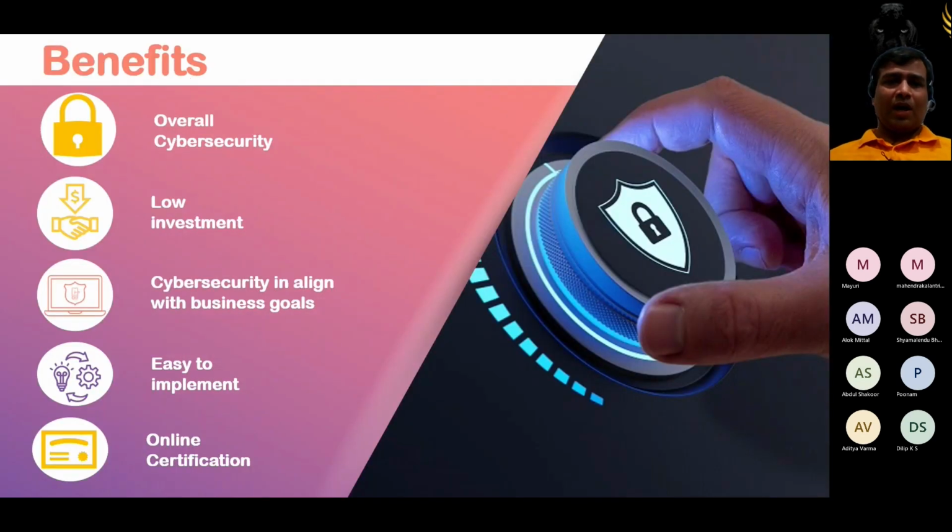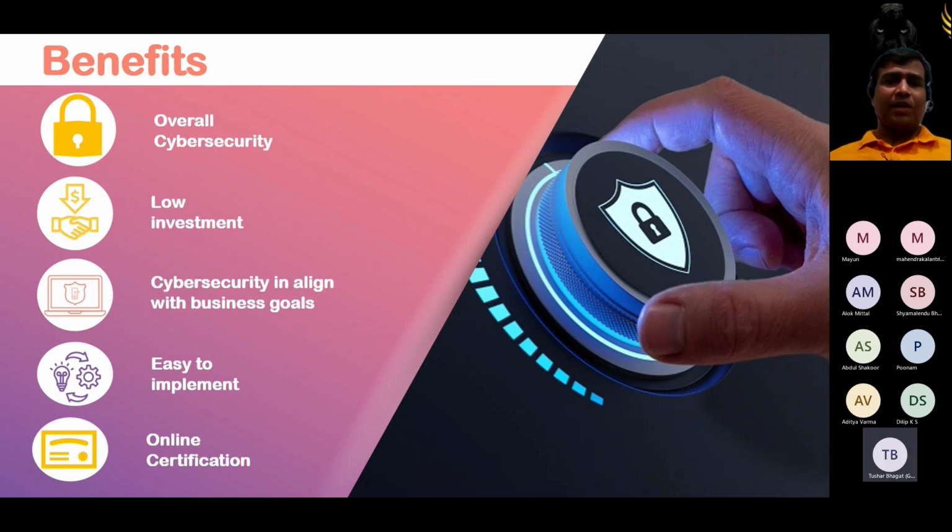What are the benefits any organization will get from BDSLCCI? As I told you, I'm talking about defense in depth as well as mission critical assets. Mission critical assets are very important for 80% of the business of the company. That is how I treat them as mission critical. Those are high value assets without which the company will not sustain or will shut down if there is some damage to those assets. So overall cybersecurity is taken care of in the BDSLCCI framework.